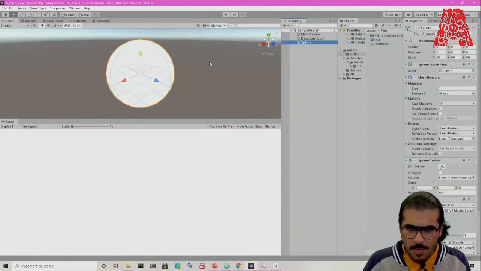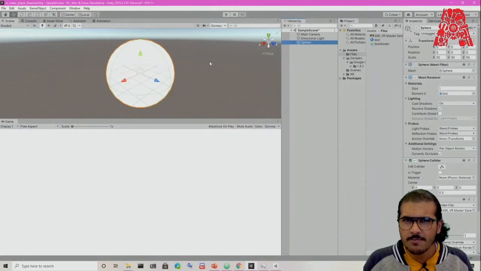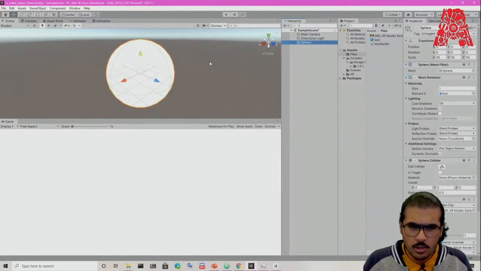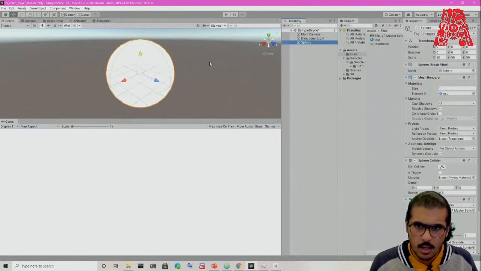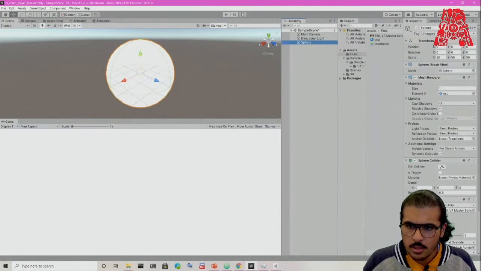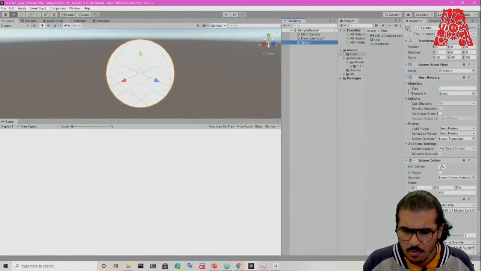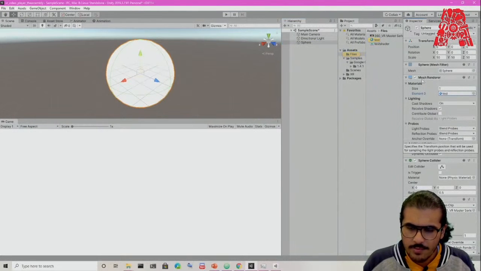You have a mesh, think of it as a 3D graph, and in that you have shapes created, and you're defining how the shape is created, what material it would have, what sizes, and whether it's showing the shadows or not. Over here you applied the material, and inside the material we have the shader.